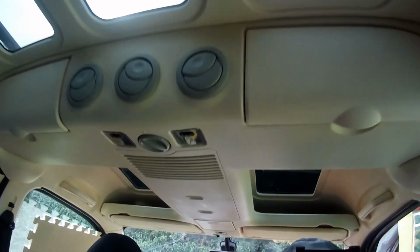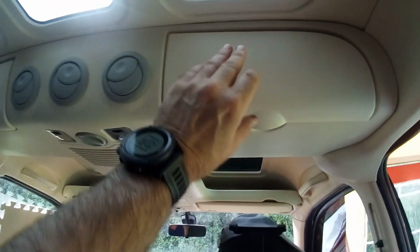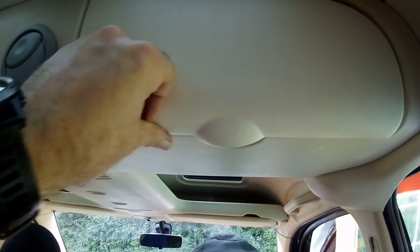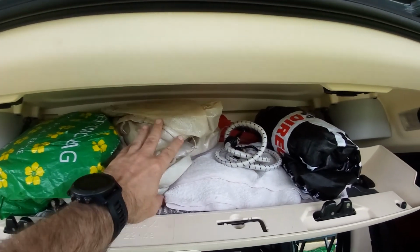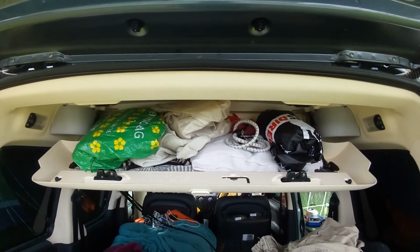I've never shown this before, but this is a roof compartment that I have in my Citroen Berlingo. It's got an inside there. It's a 12 volt socket. I obviously don't use it when I'm parked up because it'll drain my battery, and I ain't got a leisure battery. And this compartment at the back drops down when you open the boot, and it's a huge space. It's got a few bags of storage of stuff I'm not using, mats, awning, dog towels and bungees. But it's a nice big space.